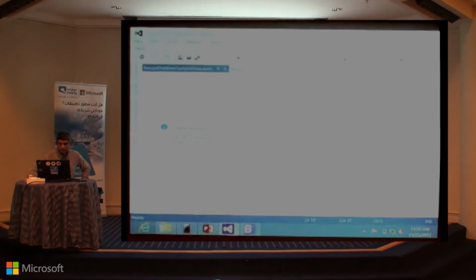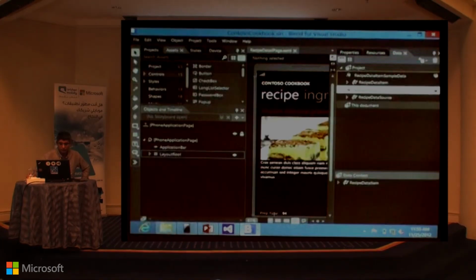So if you see here, this is the data that has been created by Blend. And I have complete control on how this data is created.